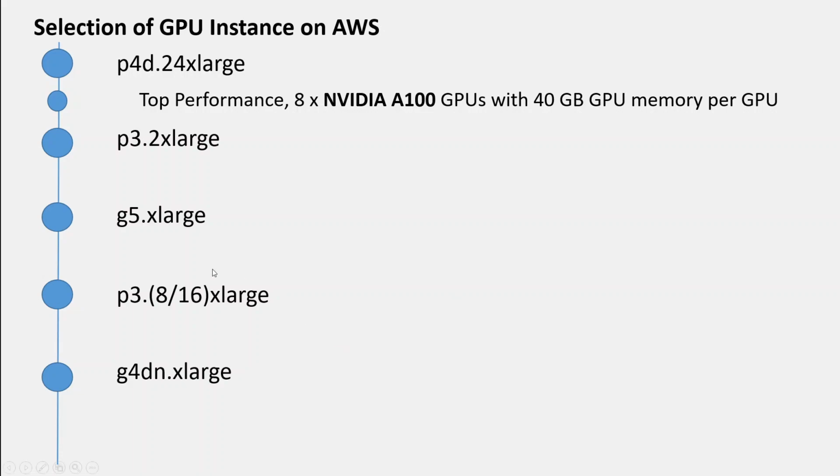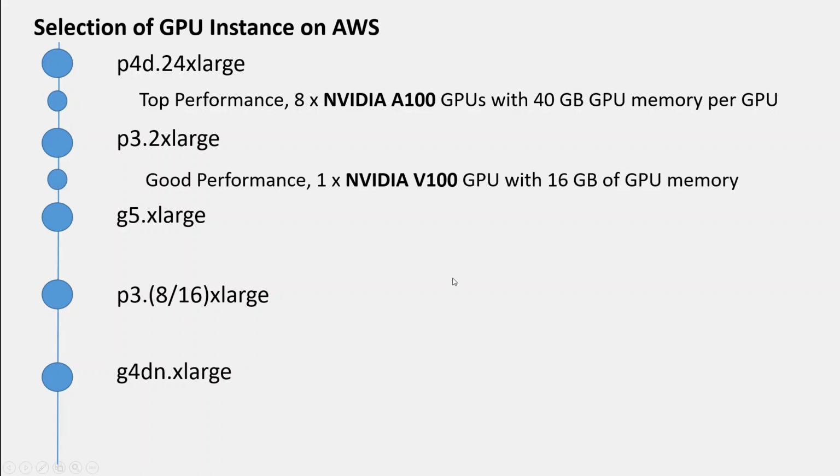Okay, now the second instance I would like to recommend on the basis of a use case is this P3.2xlarge. If you want a high performant GPU instance, but only with a single GPU just to save cost, and you don't want to run it in a production environment, or maybe your production environment is very small, then go with P3.2xlarge. This will not only give you good performance, but at the same time, you won't be selling your kidney to pay for it. So this is a use case for it.